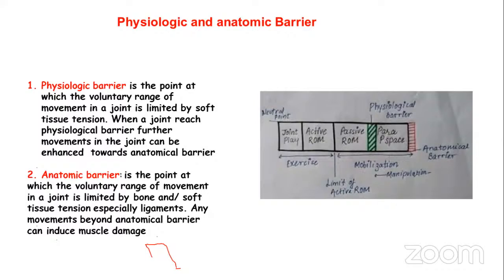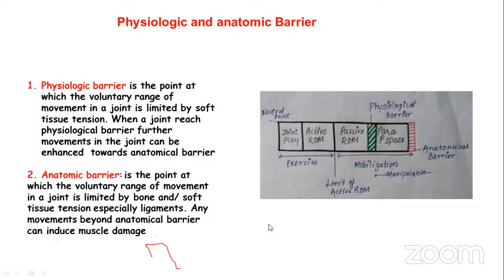And that is also the phenomenon that we make use of in carrying out thrust or mobilization on a patient. We can move their joint to an extent they are comfortable, and then we can move it a little bit further to get the second stop. But if we try to move beyond that second stop, there will be an iatrogenic effect. We are going to introduce injury. So the first stop that is usually due to soft tissue is what is called the physiologic barrier. Okay? And the second stop, beyond which you don't go any further, is what is called the anatomic barrier. And that one is usually due to ligaments holding the bones in the joint.